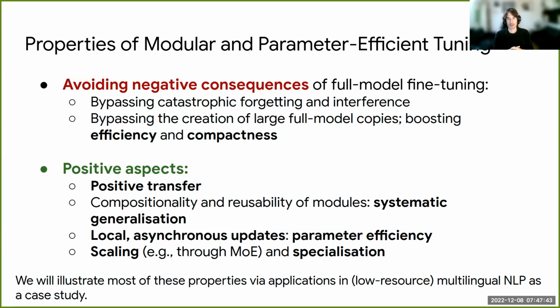Another important aspect is, of course, parameter efficiency, which is what we already talked a lot about, where we can perform these local asynchronous updates, and then after the local updates, we can aggregate the models. So this is all the routing and aggregation parts that Jonas talked about. Another important aspect is also scaling, which is typically done, for example, through a mixture of experts, where we can create specialized modules that perform special functions and sit within a large network, and then we can activate different parts of the network based on what we are processing at the moment. So this is again related to routing, etc.